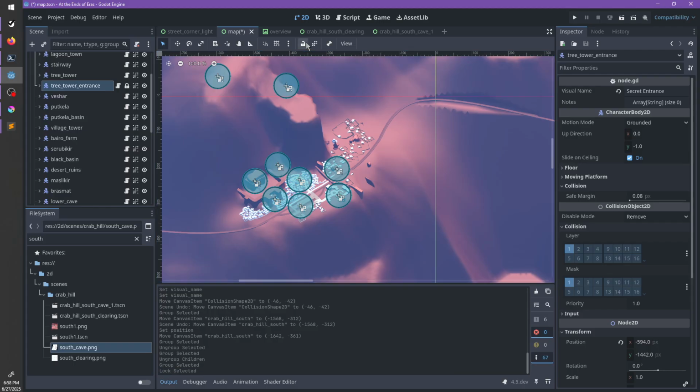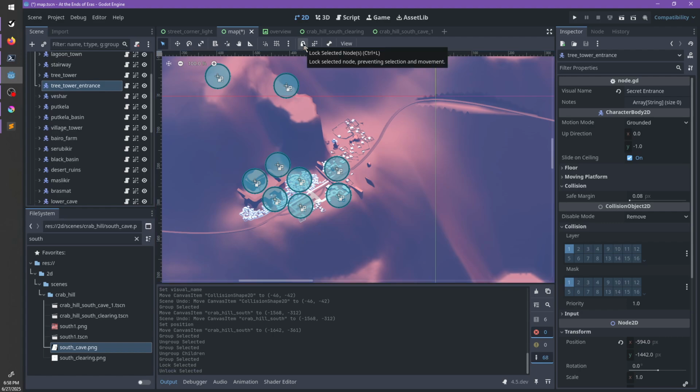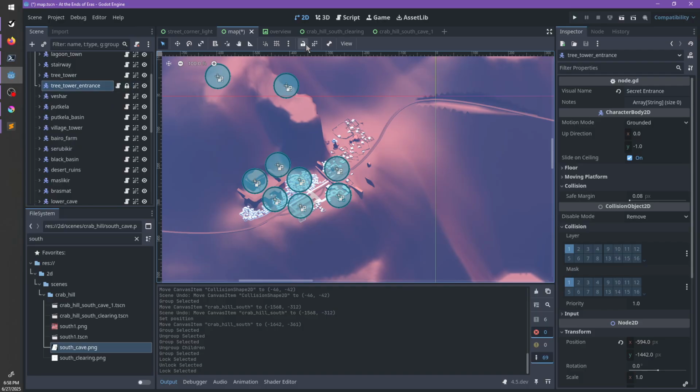I mean, because, like, the lock, that just tells you it's locked. This isn't an unlocked key. But it is an unlocked key up here. So these two are communicating the opposite information. This one's telling you the current state. This one's telling you the state that it's going to be when you click it. This one's telling you the current state. This one's telling you the state it's going to be when you click it.